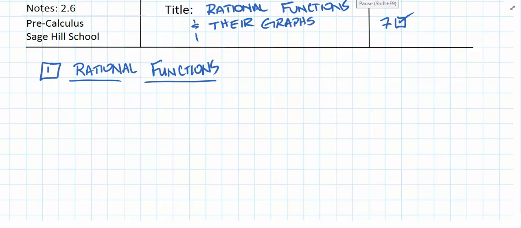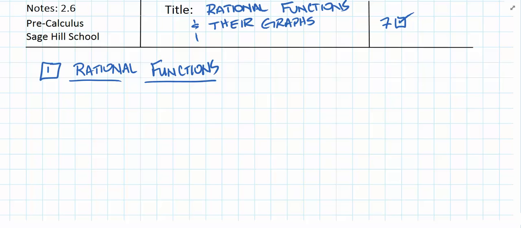Okay, so we're going to be doing 2.6. We're talking about rational functions. So far, we've talked about polynomials, right? And we can graph polynomials. We can get zeros of polynomials. We can hopefully look at pictures of graphs and get the polynomial, and then vice versa. I give you a polynomial, you can sketch the graph. So hopefully we can do all those things. Now we're going to just finish up on rational functions.